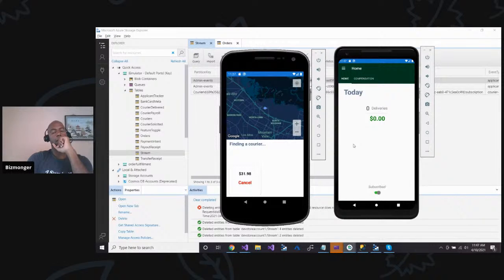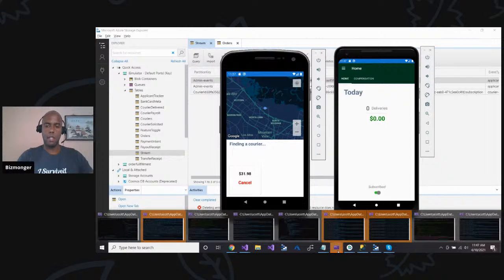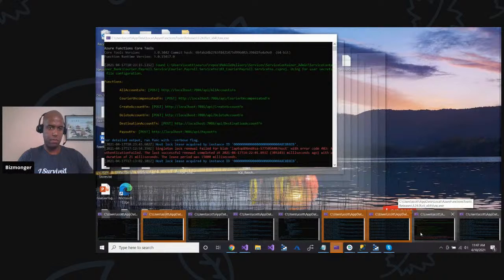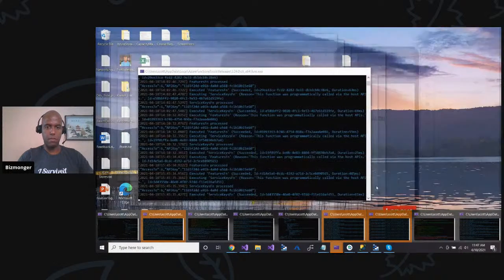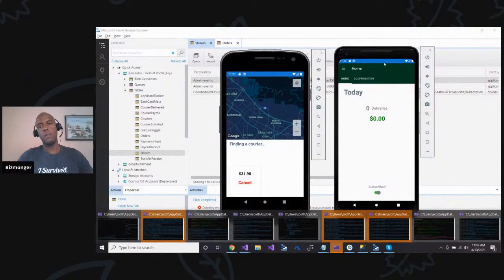But it looks like neither. It's not happening. I don't think I have it in me to troubleshoot this right now.